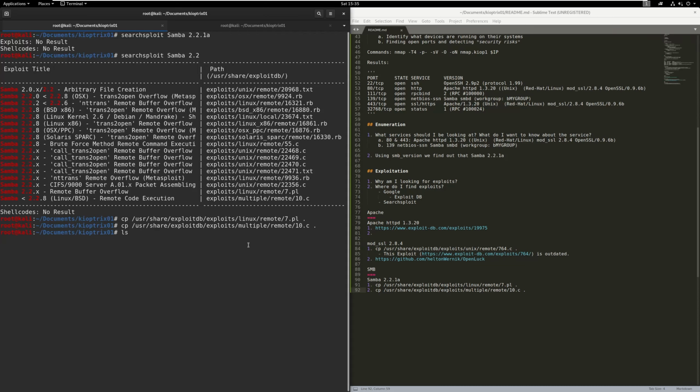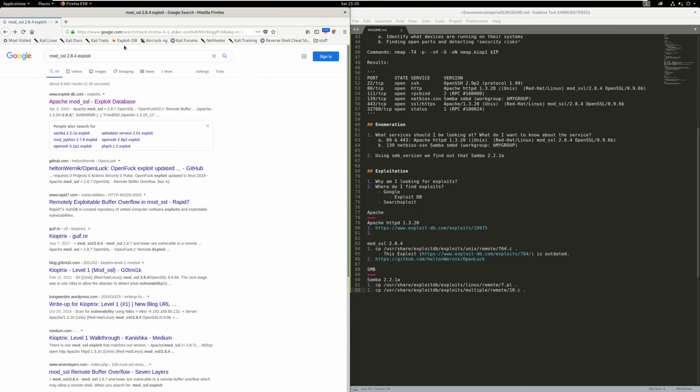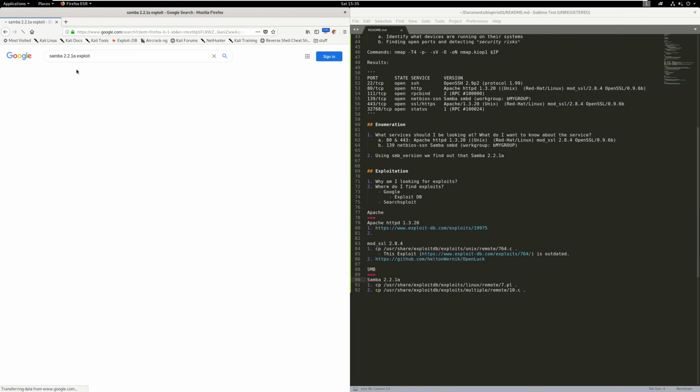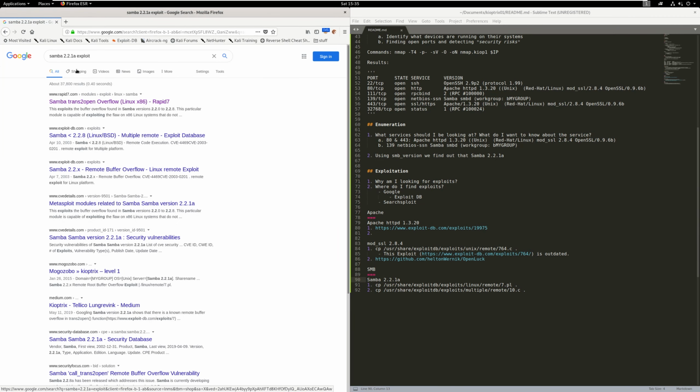Actually, you know what? I forgot to go to Google. Let's go to Google, and let's look for an exploit. Samba 2.2.1a. So we see here we have Rapid7, we have another Exploit DB.